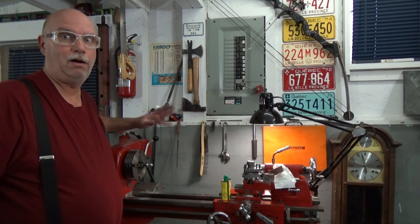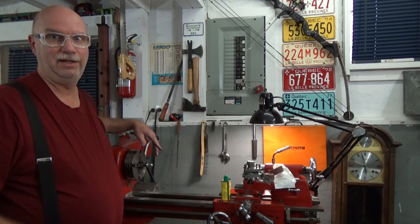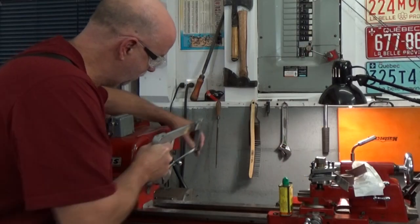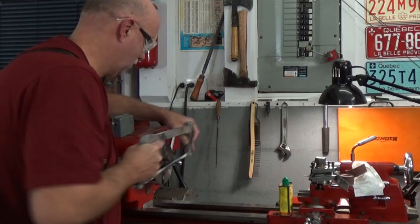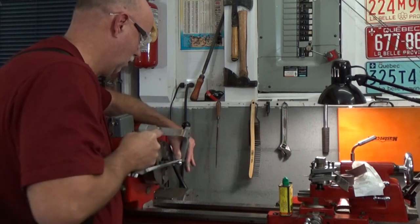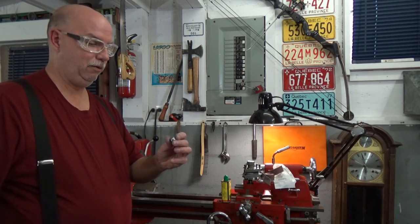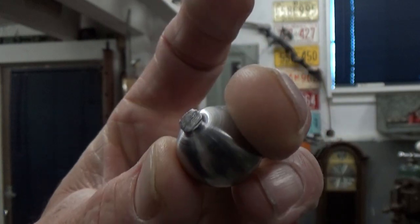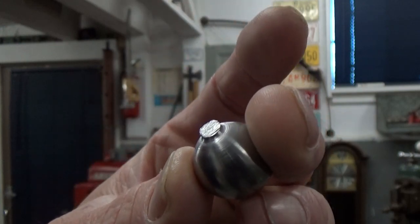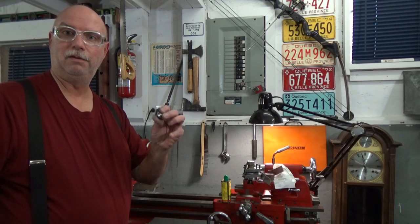Now we can cut that almost complete ball off with our hacksaw and get to the really interesting part. And there, my ball is ready for finishing. We just have to come and take off the nub that was left by this sawing operation, and our ball will be complete. So I have my almost complete ball.